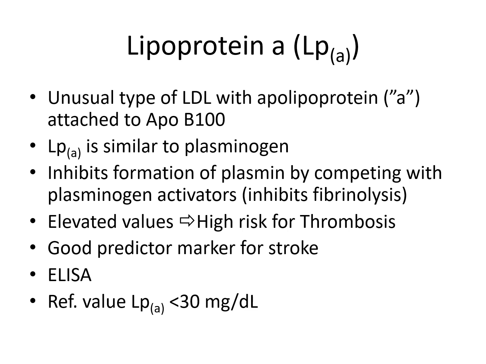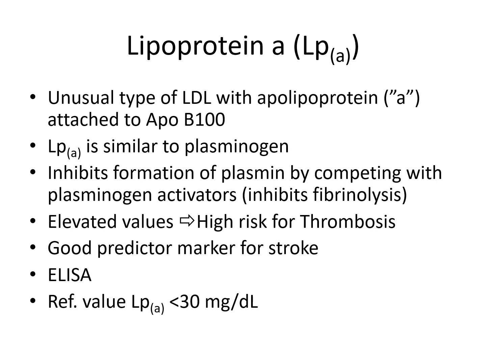Lipoprotein A is similar to plasminogen, or at least it has a similar activity as plasminogen does. It inhibits the formation of plasmin by competing with plasminogen activators, which inhibits fibrinolysis. So you can see the problem here. Someone who has a heart attack, and if the body is trying to release plasmin or convert plasminogen to plasmin, this can interfere with that process and kind of inhibit the recovery, the natural recovery process.